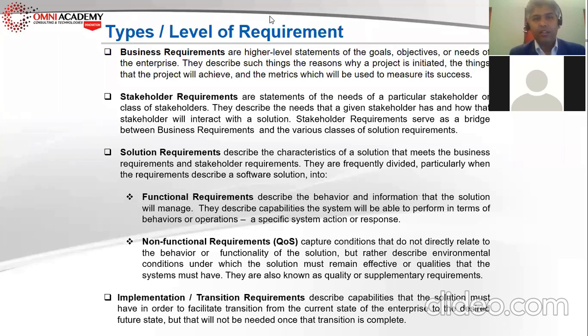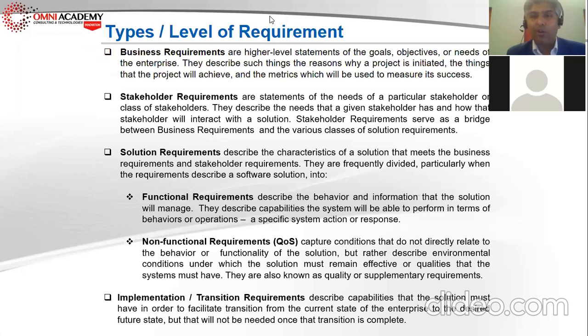So I'm going to recap this a little bit, so that if there was any problem due to disconnection, it will be fixed. The first type of requirement is the business requirement. A lot of people have responded domain requirements, like the business related requirements. These are the highest level of requirement. For example, if you are implementing a new HR AMS system, the requirement could be to reduce the paperwork, to enhance the response time for employees to get to know their leave balances, to automate the process. These kinds of business requirements are the highest level of requirements.